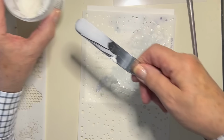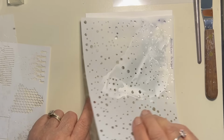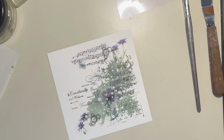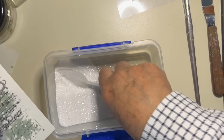Right, let's take a look at this. Oh, that's lovely. I will just give this a wipe. This is a Marianne Designs stencil. I'm not sure what it's called, probably Bubbles or some such name, I imagine. I don't really know. Okay, now onto there, I'm going to put a little bit of twinkle. This is Glamour Dust, but any ultra-fine glitter will do.